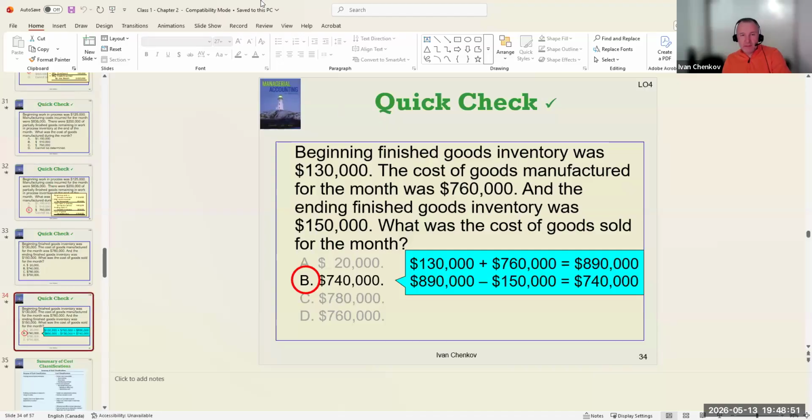Let's share now the screen with the slides, and let's continue with the slides now. So let's think about it. I want your analytical skills now. What's happened with the inventory in this company? Finished goods. First thing first, we can see the cost of goods sold as 740. What does that mean to us? Are we selling whatever we produce?